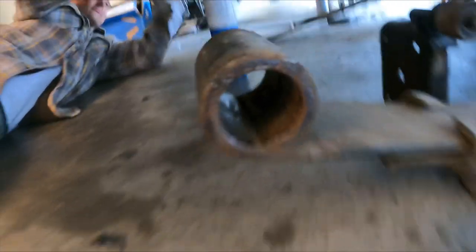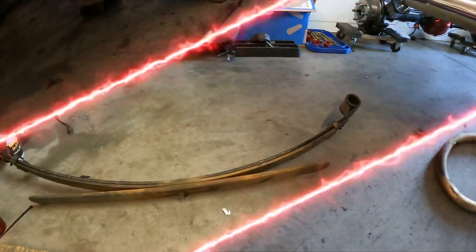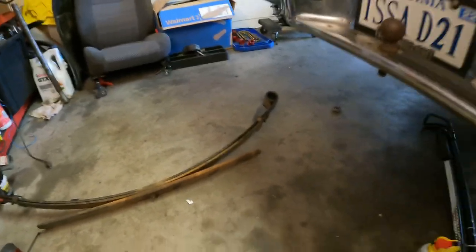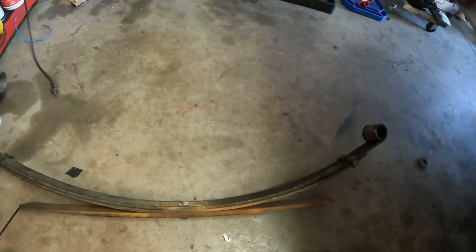As you can see, the inside is pretty okay, but it was oblong. Here I've got the old leaf springs, this one here and that one over there. I've set them on each side respectively so I don't get them mixed up. The front perch holes are obviously bigger than the backs, and mine is relocated. So I ran into a couple of problems while I was doing this.